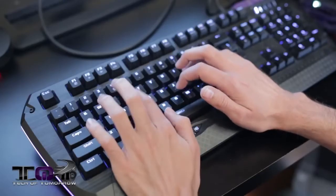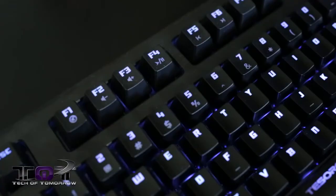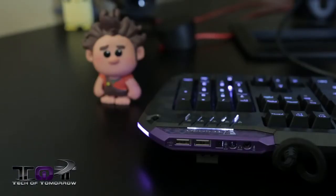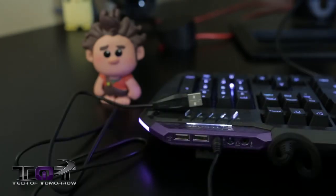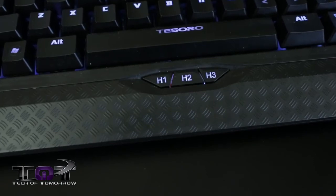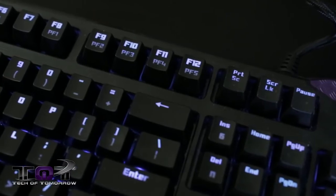Now it's worth noting that even though it uses the same color designations, the Lobera Supreme does not use the industry standard Cherry MX switches, but rather another brand that, in all honesty, I can barely tell the difference from. Every now and then I might notice it feels a little more resistant, but never enough to really impact my sense of control. As far as special features go, the Lobera covers a lot of the popular basics. The F1 through F6 keys also act as media control options. You can switch between 6-key and N-key rollover, and the keyboard has built-in pass-throughs to hook up two more USB-powered devices, an audio jack and mic input, and even a DC-in jack to charge or power some other devices. The Lobera also has three customizable macro buttons located right below the spacebar, and with the ability to quickly choose between five different gaming profiles using the F8 through F12 keys, you really have up to 15 different macro keys to program.